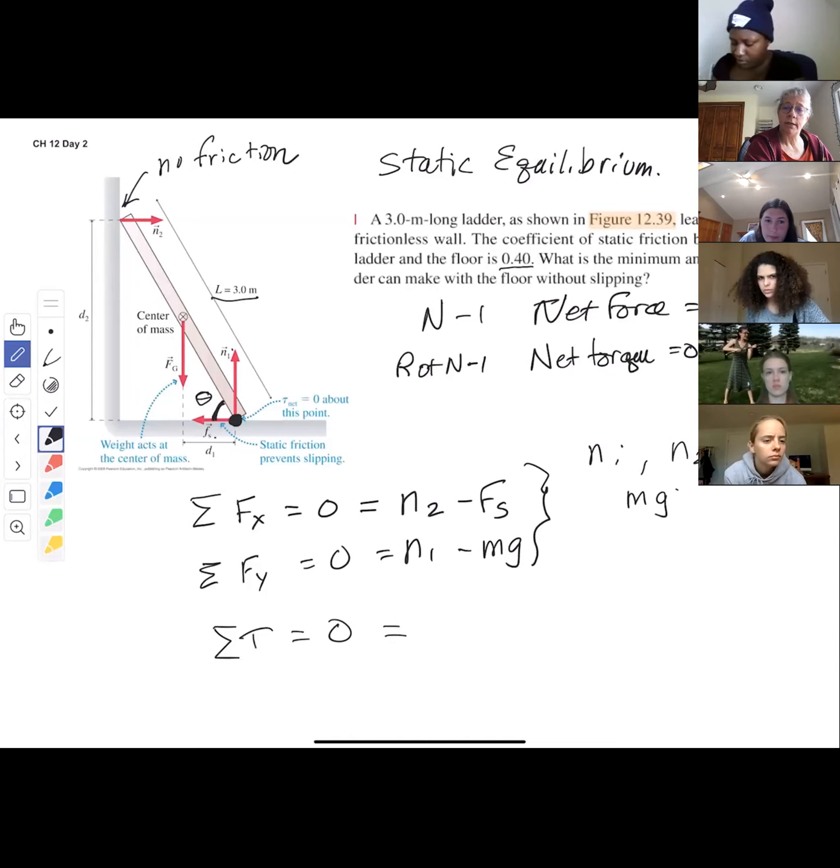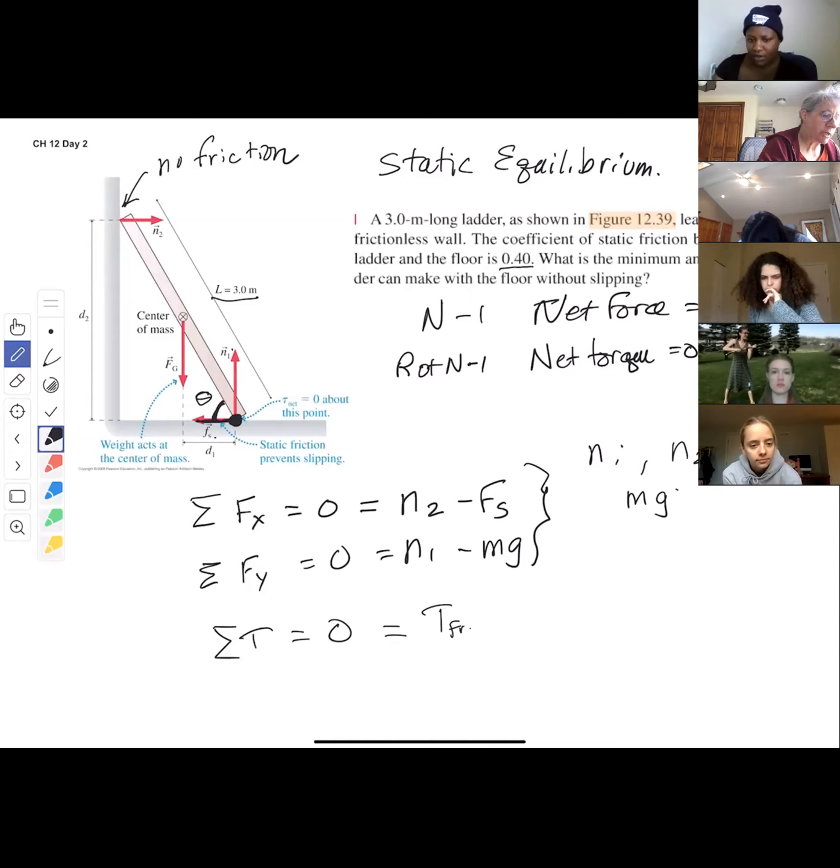Gravity and friction? Just pick one, because the torque equation is going to have one term for every force. I'm only asking you for one. Then just static friction. The force due to static friction is right here, and it's acting right at the location of the pivot. So the torque due to friction, how big will that be?